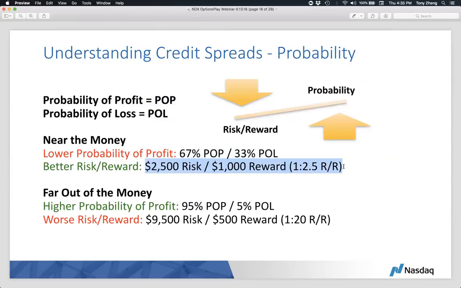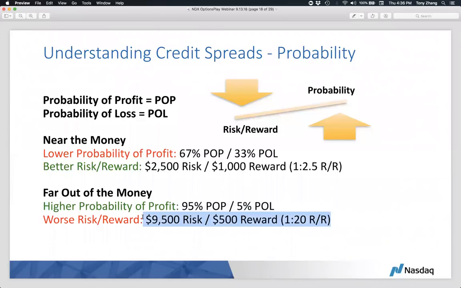Conversely, for those of you that like these high probability trades, which many of you do, the thing to understand is that yes, you can absolutely find trades that have 95, 97, even 99% probability of profit, which sounds really good because you always want to have trades that have a high probability of success. However, the downside to that, and it's really important to understand, is that you are risking a substantial amount of money for the potential reward that you're receiving. So many times with these types of trades, where you have probabilities of profit over 90, 95%, you're risking sometimes 10, 20, 30 times the amount that you're collecting in premium on that credit spread.